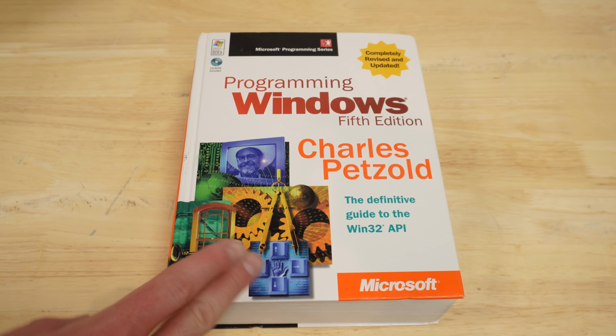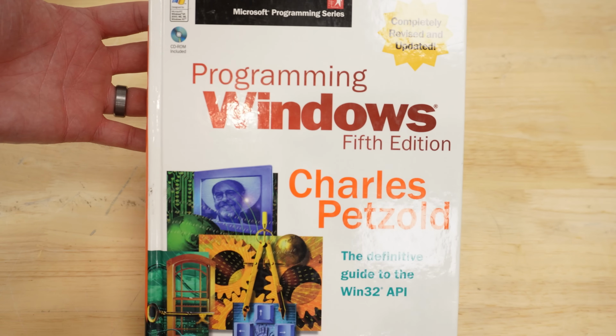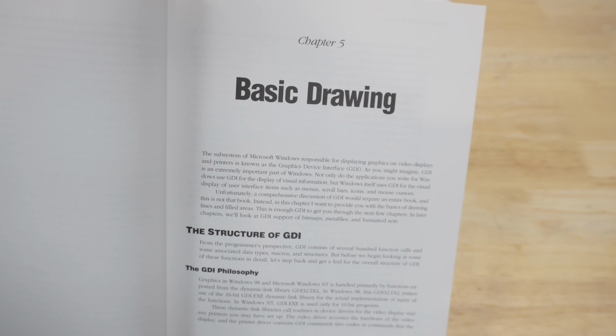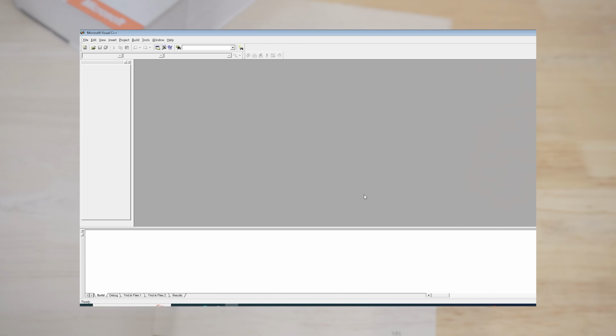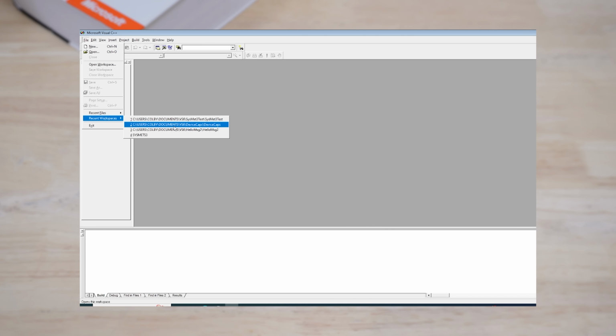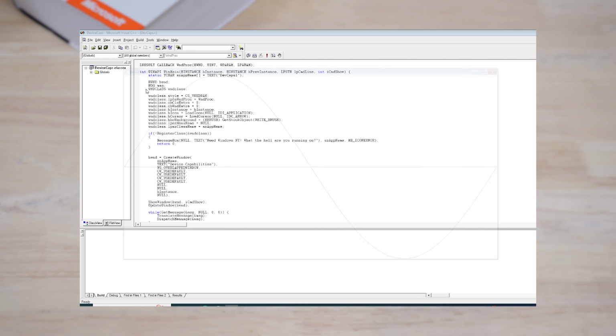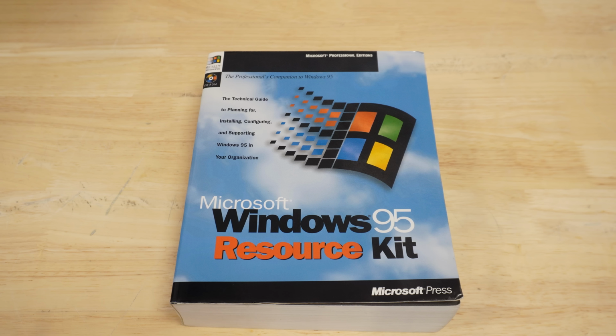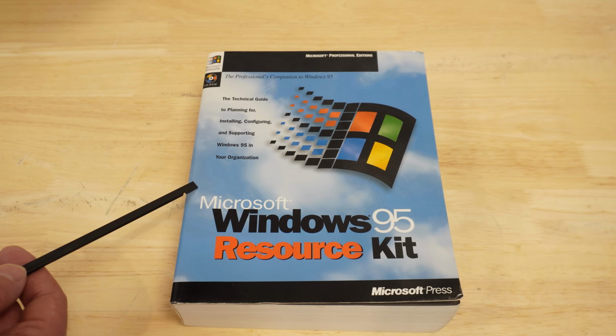But the point is, it's 25 years old, and in 2020 I decided I was going to plow through every chapter of this. Looks like I got about that far. Made it all the way to basic drawing. Anyway, I was able to install Microsoft Visual C++ 6, use the examples from the book, and run them on my Windows 10 machine many, many, many years later. This is how seriously Microsoft used to, or still more or less does, take backwards compatibility compared to other mainstream OSs. So that's what fascinates me about some of this older stuff. You get a glimpse into what Microsoft was thinking and what the world was like.